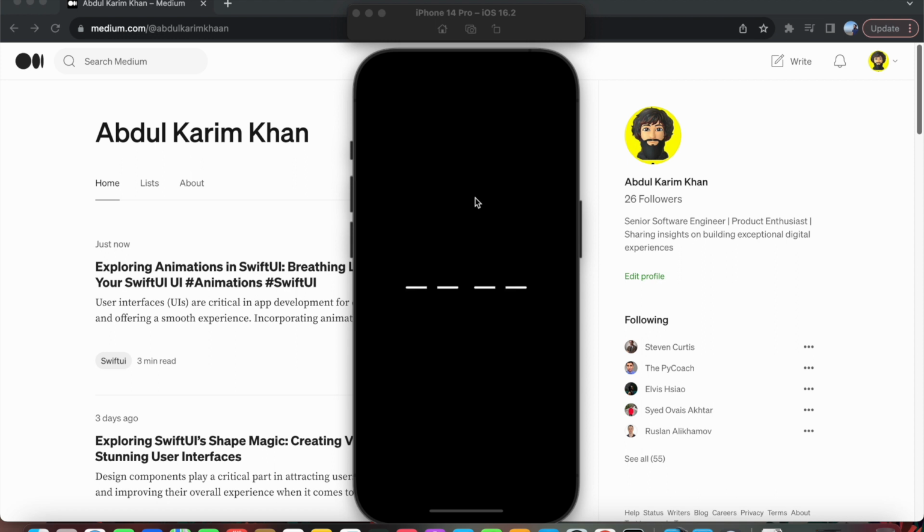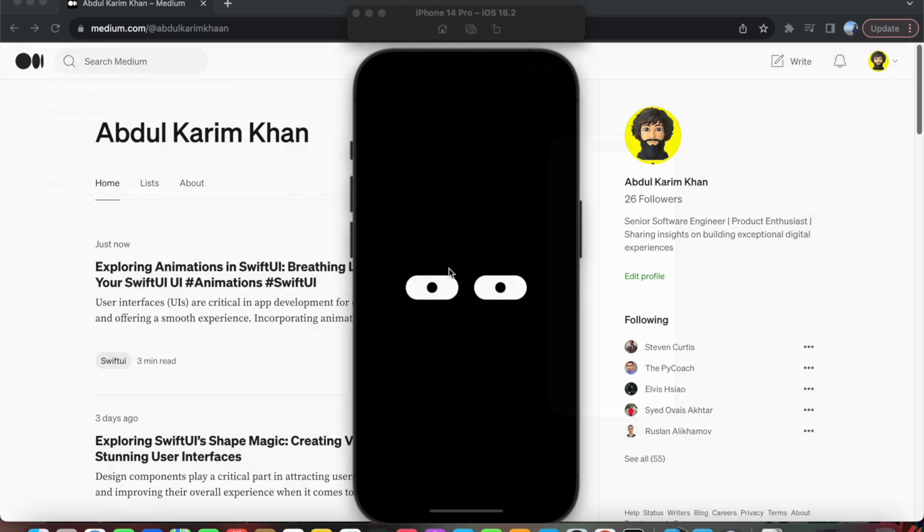First of all, we can see that the background is black. Apart from that, we can see that the eye which has been drawn is a capsule shape, and the pupil inside it is a circle of black color. Okay, so once we have the requirements, we can now work and create this eye loading animation.